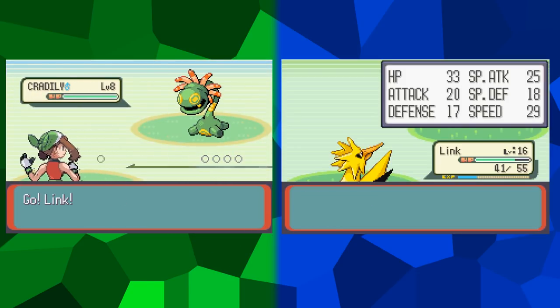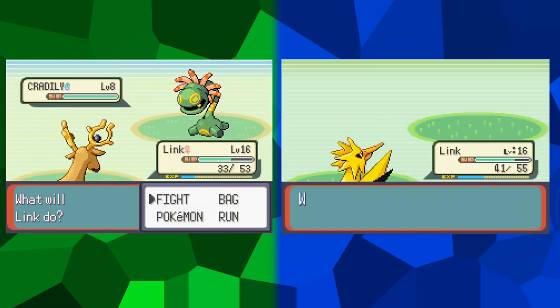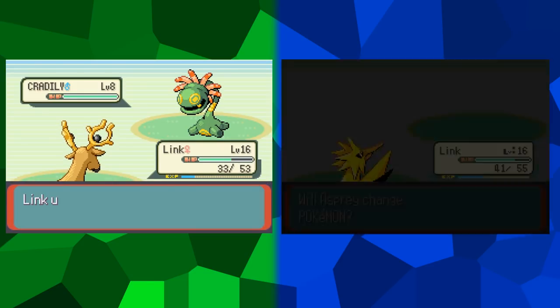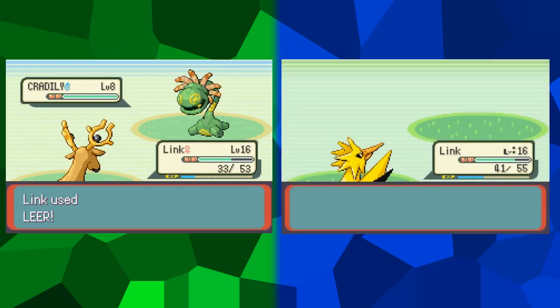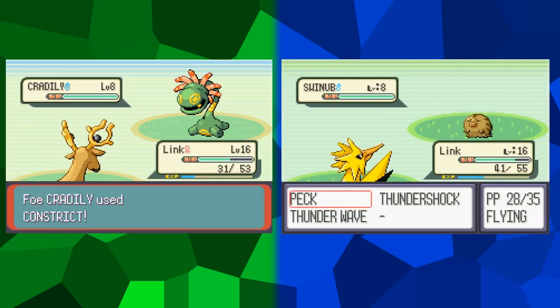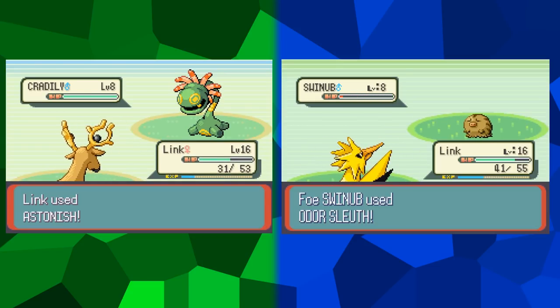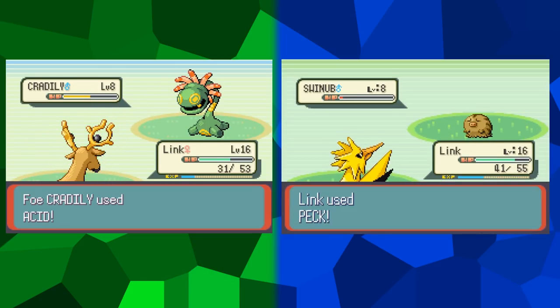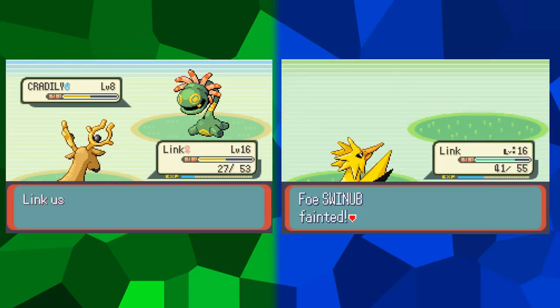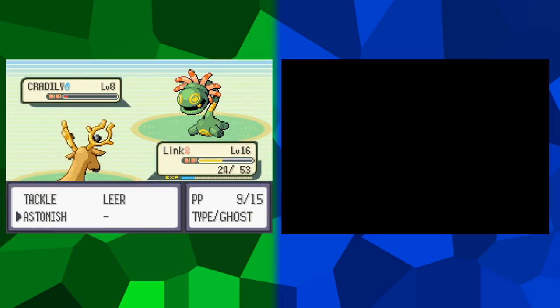Chef Rachel sent out Cradily. You just wanna give me a million rock types to battle, don't you? Swinub! The Swinub! Little pigster himself. Okay. Helping. Back that piggy to death. Oh boy. Horsey! The dude has to be able to handle this, right?